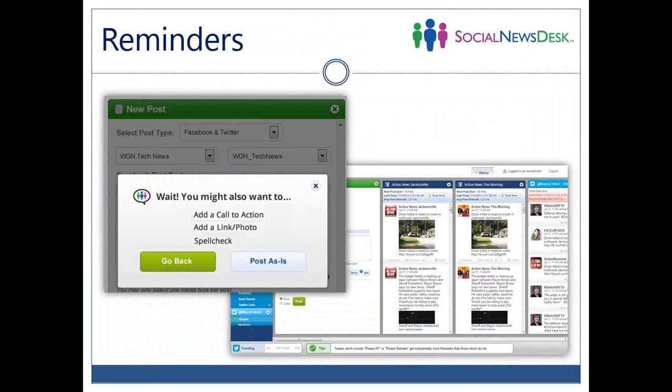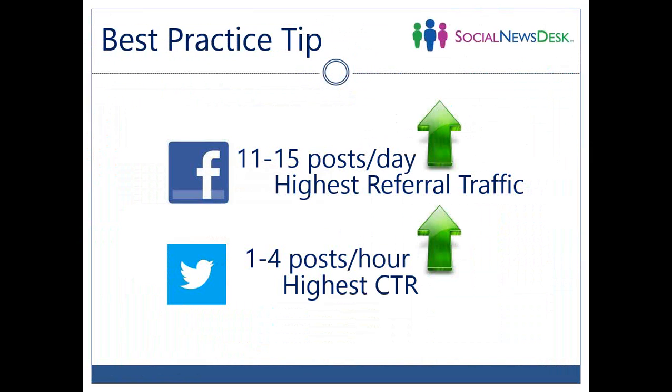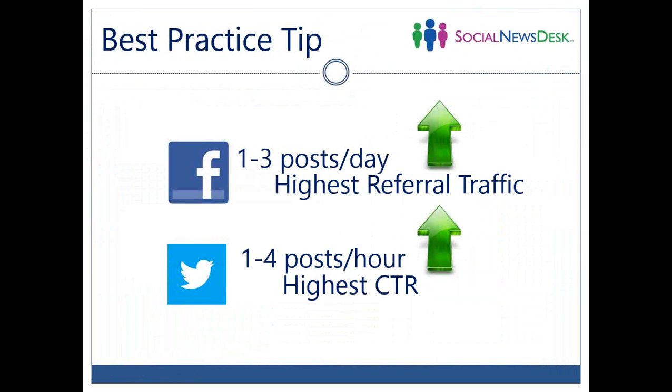post more engaging. Right now, we are recommending that on your main page for your main brand, 11 to 15 posts a day, and on Twitter, 1 to 4 posts an hour. Though really, you can do almost as much on Twitter as you want, especially in a live tweeting or breaking news situation. If you're a reporter or an anchor or a producer and you have a fan page or your own Twitter page, I would say you need to post every day. It's a really bad experience if someone wants to look at your page, they get there, and you're not posting at all. It looks like you're just not engaged or you don't care. So make sure you post.